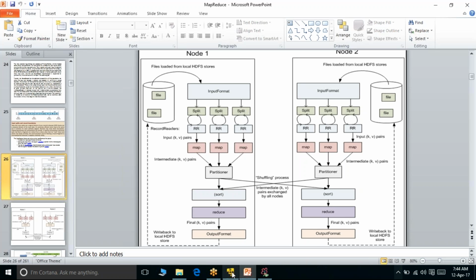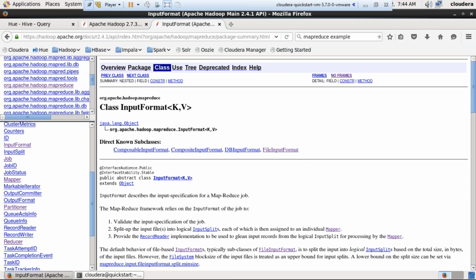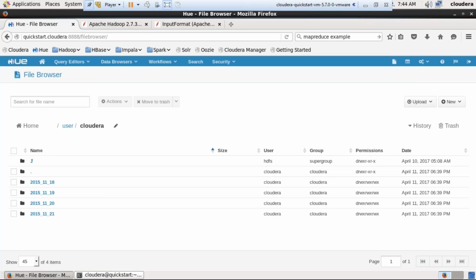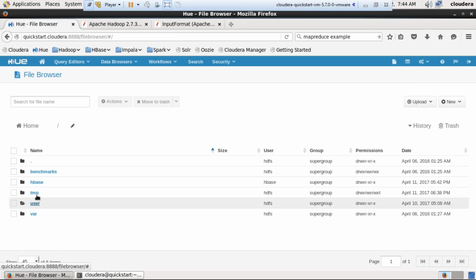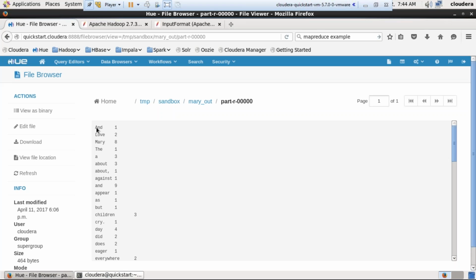That is the reason why you are seeing here, friends, very clearly, the output. You see the output file, /tmp/sandbox/Mary_out. In this file you have your key value pairs in ordered form only.